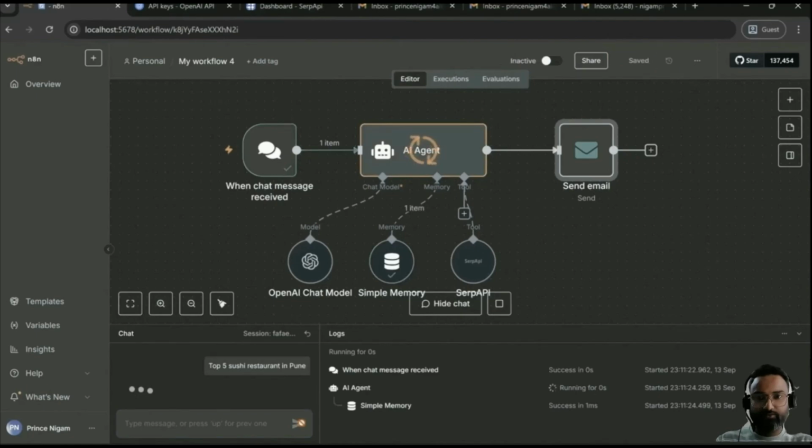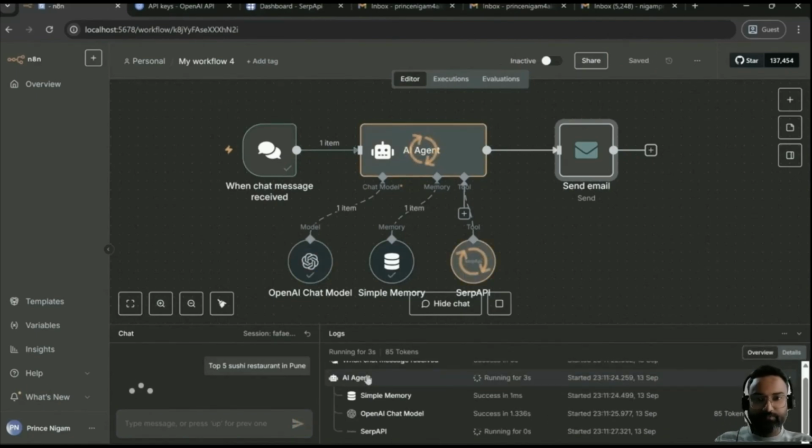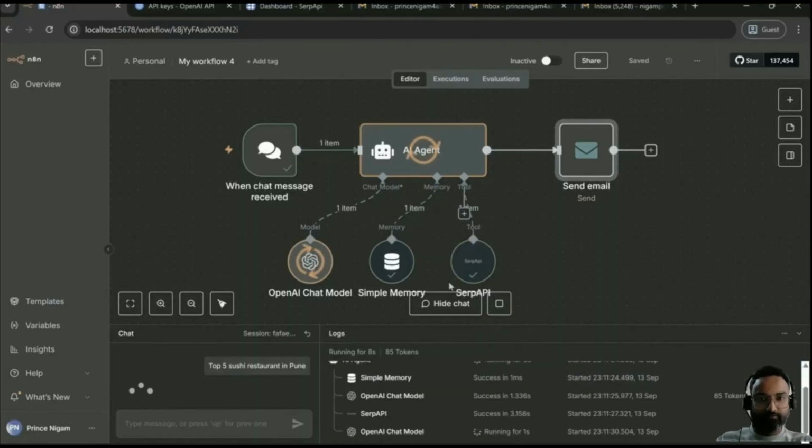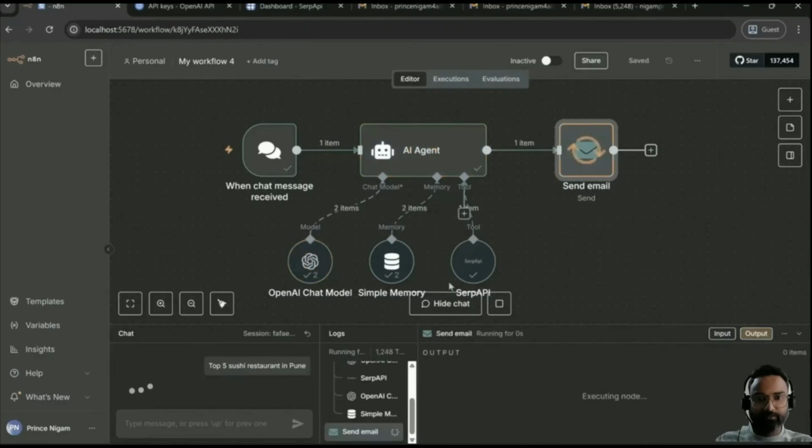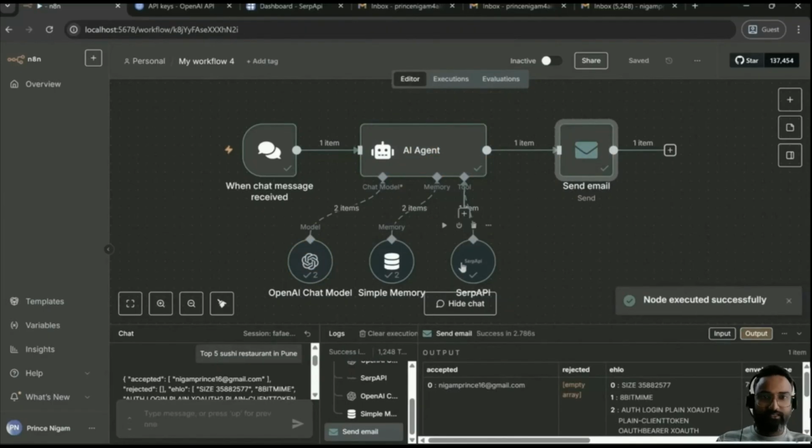Send the message and you will see the nodes are running. And finally, an email has been sent. So you see there is a plus sign on the email. Let's go to our mailbox. We'll see what email we received.